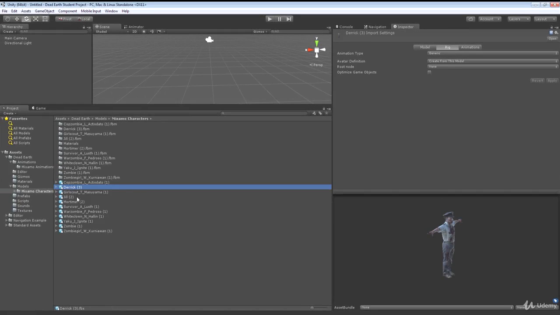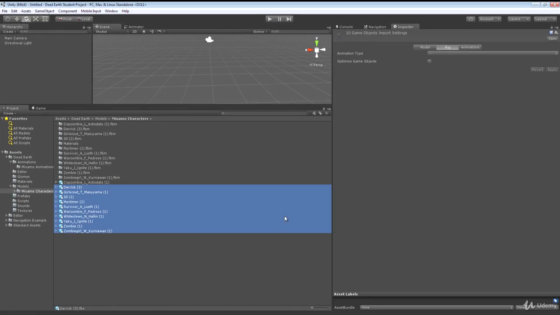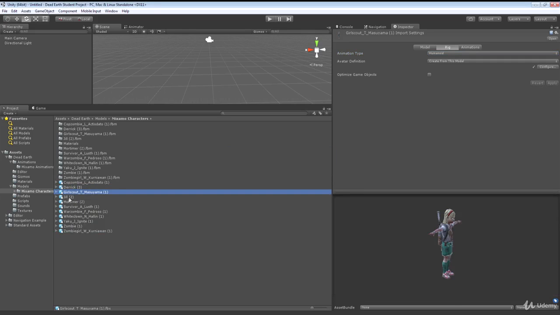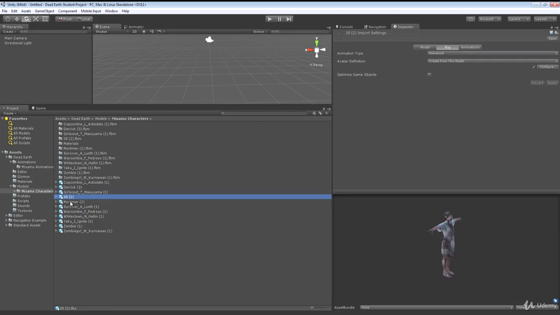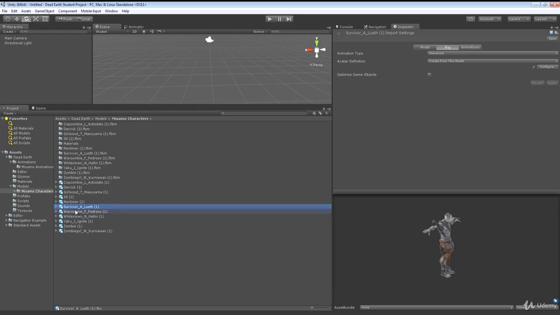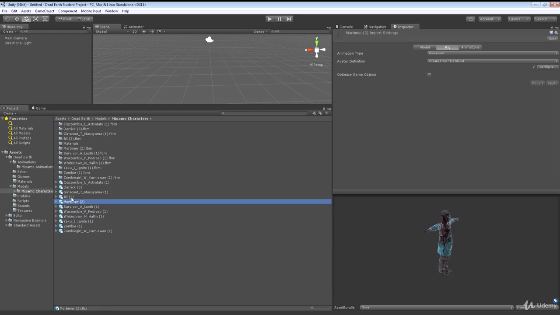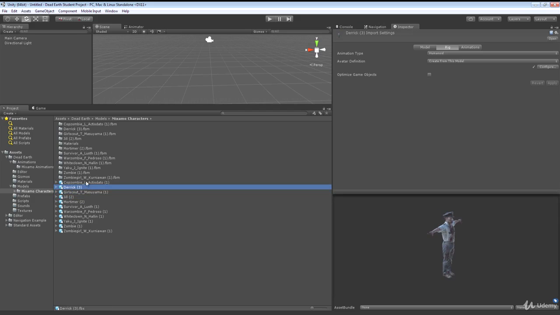So what I'm going to do now is I'm going to multi-select all of my characters, okay? And I'm going to set them all to humanoid in one go. And then I'm going to click Apply. This might take a second or two because it's building the humanoid avatars for all of these files in one go. And then I'm just going to click through them all and just make sure that I have that little tick in place next to the configure button for each of my files. And fortunately, because Mixamo do actually put the hierarchy in a correct T-pose for all of their character files, Unity was able to identify the rigs as humanoid.